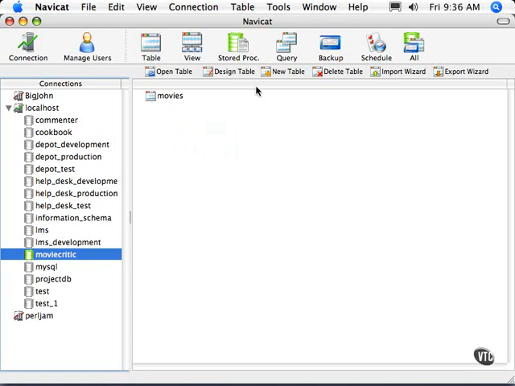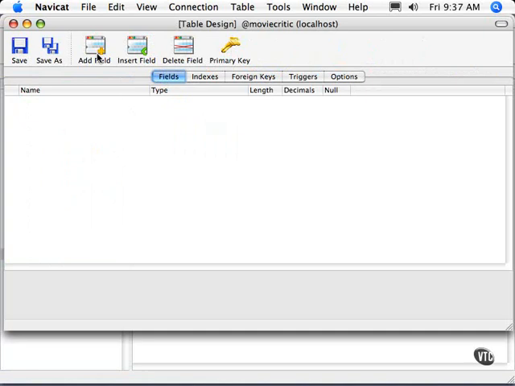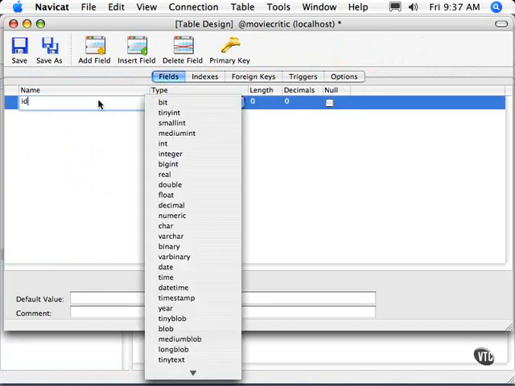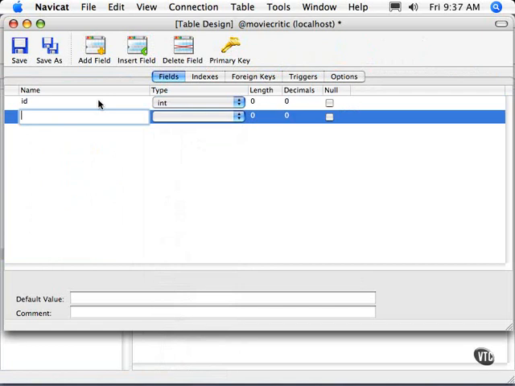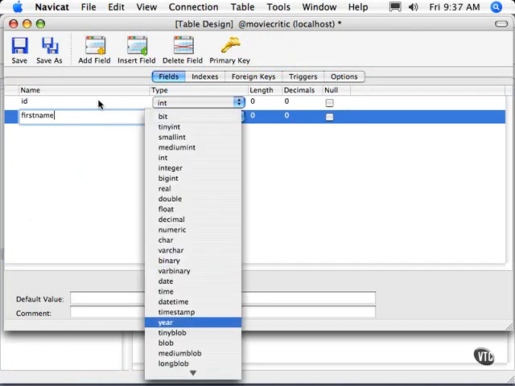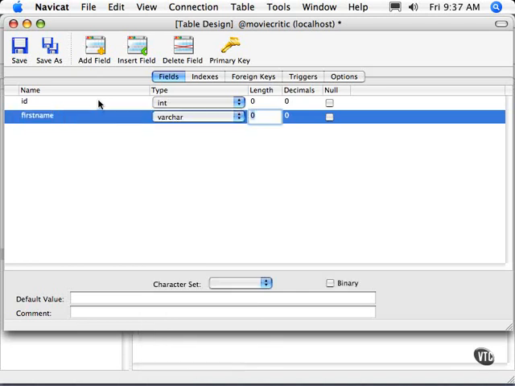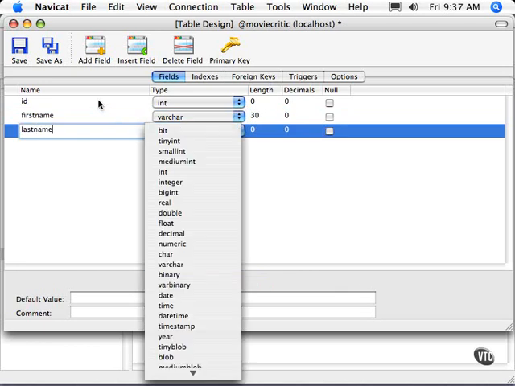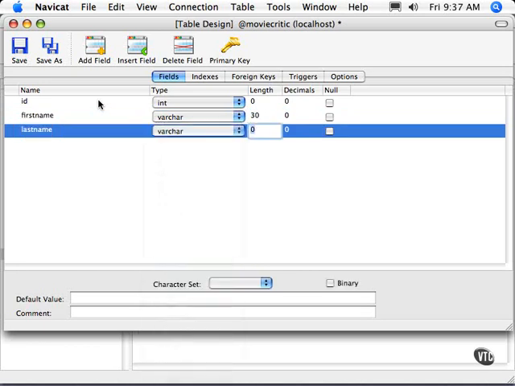Let's go ahead and create another table. This will be a user table. So again, we'll start off, we'll do the ID. It's an int type. And we'll just say, let's say first name of varchar, and we'll say 30. And let's say last name varchar.